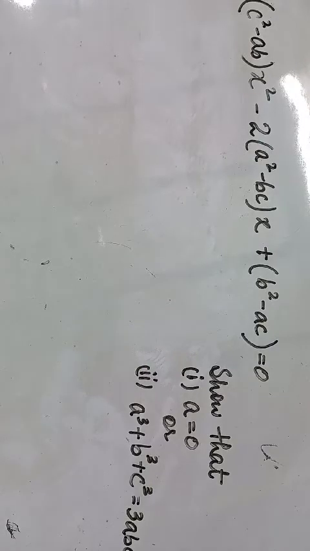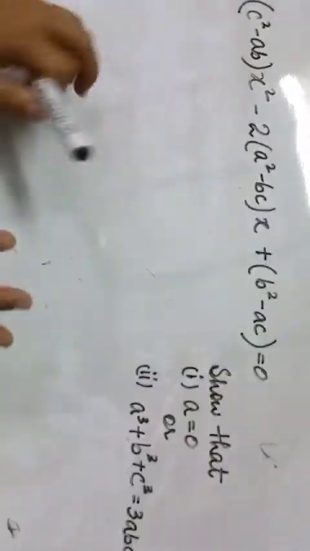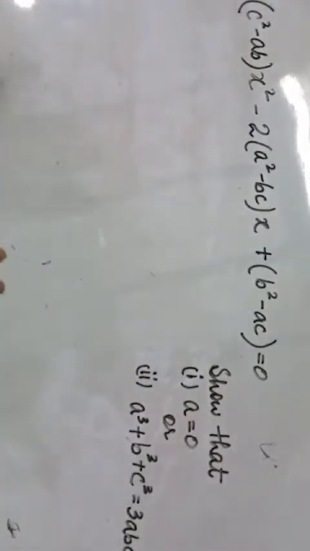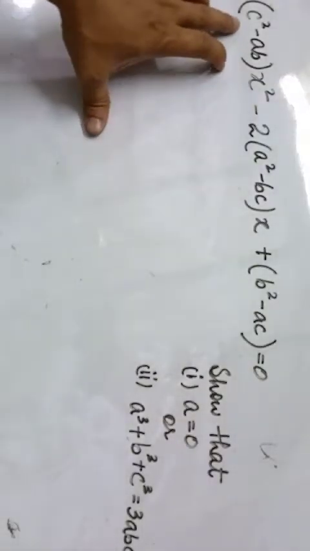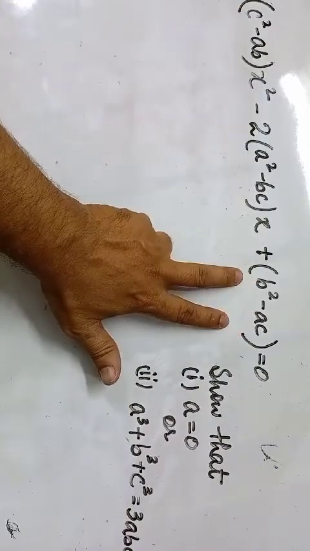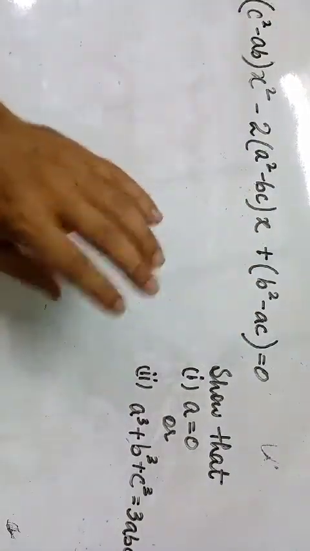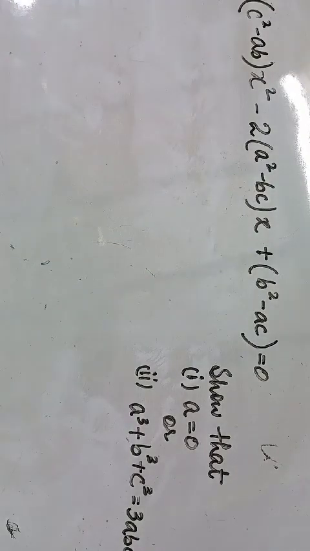Okay, so the second question here is that if this equation, now you see, I can't write everything on the page here, on the screen here, so that we do not have any difficulty in the actual solution or the steps. We do not run short of space. So you see there is an x square term, there is an x term, and there is a constant term. Again, this is in terms of A, B, C. Okay, so this equation, the question is telling you that it has real and equal roots. Okay, so please keep that in mind.